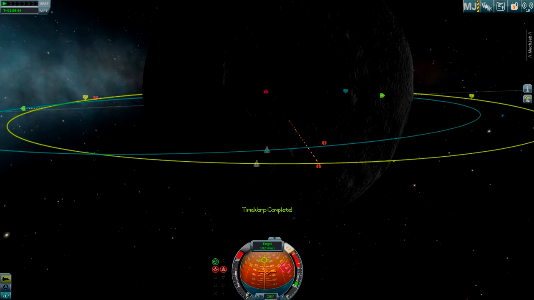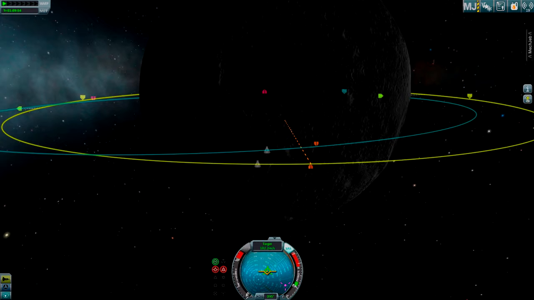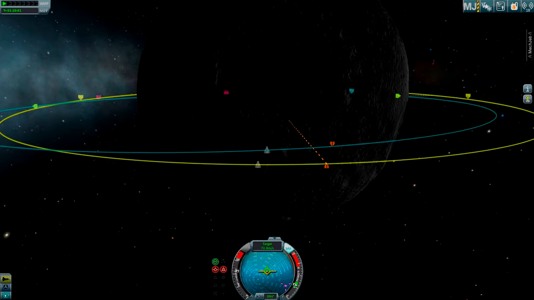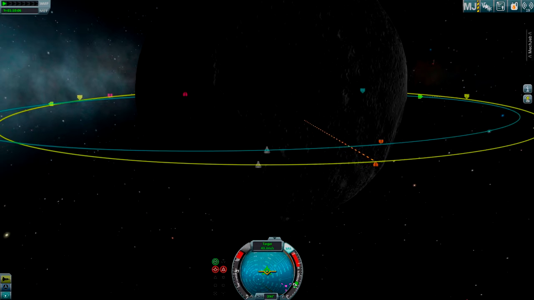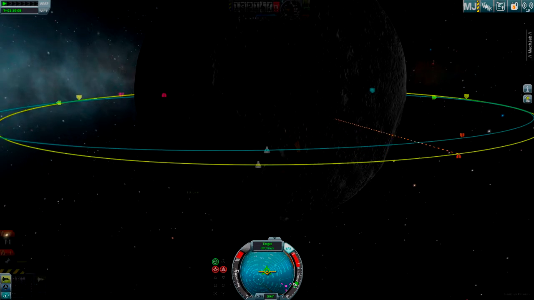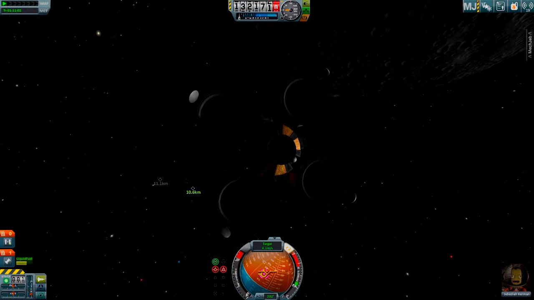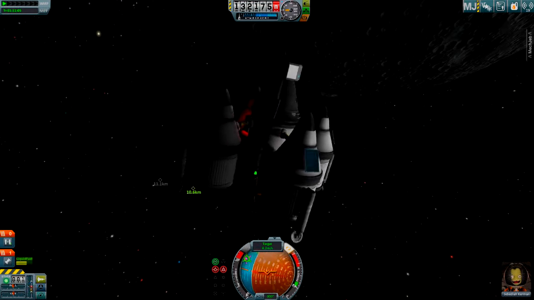Okay, so now we're going to be in reference of the target. So let's go ahead and remove most of the velocity relative to the target. We're going to actually try and remove all of it so that we match orbits. There we go, that's really well lined up. I'm going to rotate around so that we can slow down as we get closer.